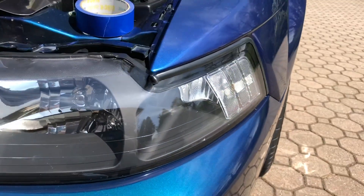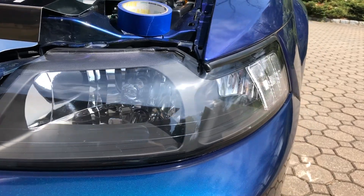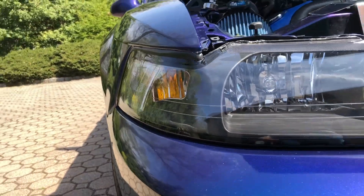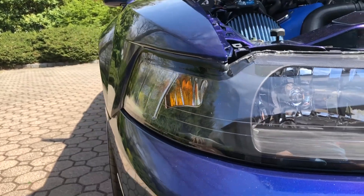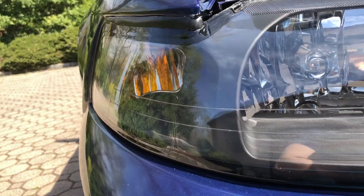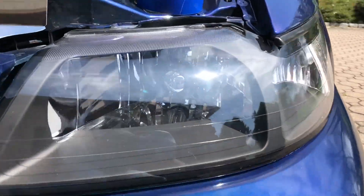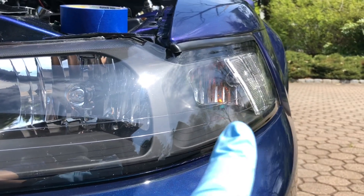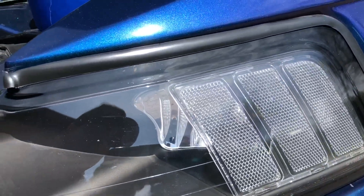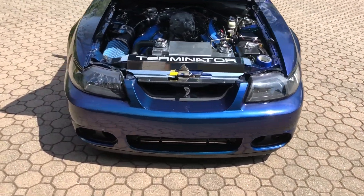There you have it — I definitely think it looks much much better. Here's a comparison to the other side: there's a faint amber color on the new one but it's substantially less than the stock one, and you don't see the amber bulb through the lens. You can just see a tiny bit from the back of the bulb but it's a lot better. Small little upgrade, seven bucks on eBay — I think it adds a nice little touch to it.